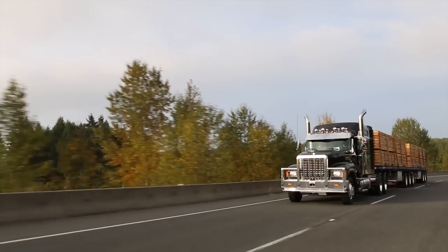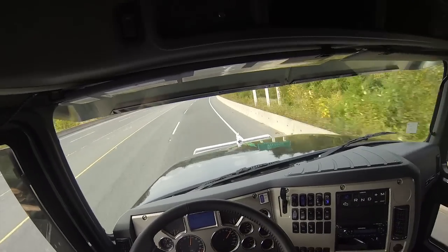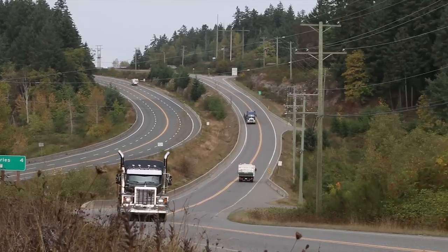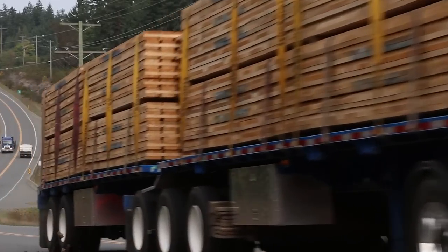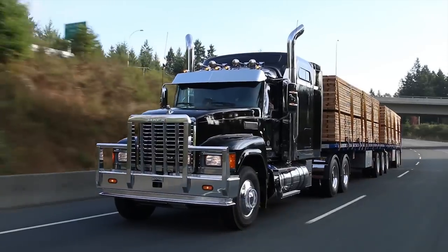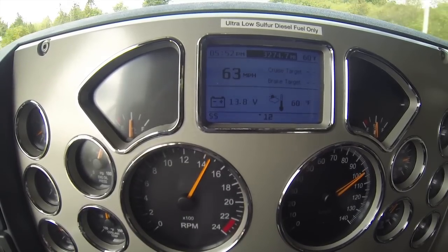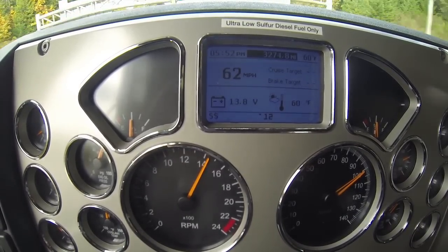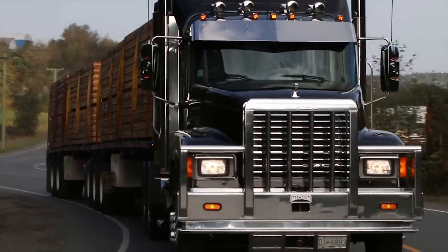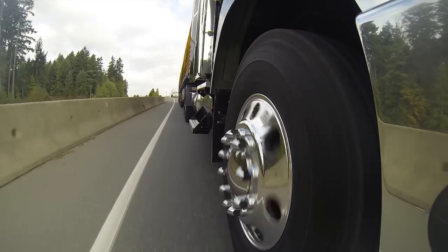The actual Pinnacle we used in this test drive has 46,000-pound rears with a 3.58-to-1 ratio. If that seems a little slow, it's because of the weight we pull here in Canada — you need horsepower to pull 138,000 pounds down the road at highway speed, so naturally you're going to give up some fuel economy. Still, we were cruising at 1425 RPM at 100 kilometers per hour, about 200 RPM less than we would have seen a few years ago. At 1425, we're about 75 RPM shy of peak horsepower and about 300 RPM above peak torque — a very nice gear for drivability and fuel economy. For lighter 80,000-pound gross combination weights in the States, you can expect this truck to run about 150 RPM slower to maximize fuel economy.